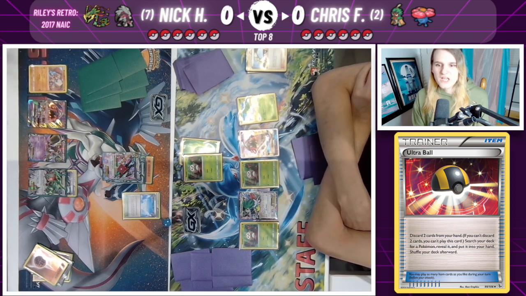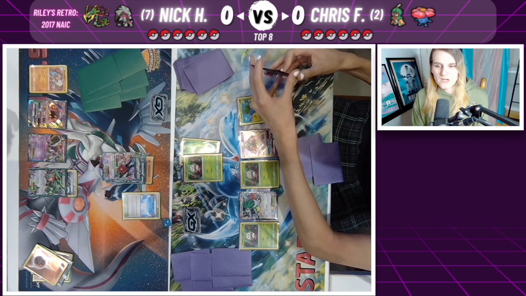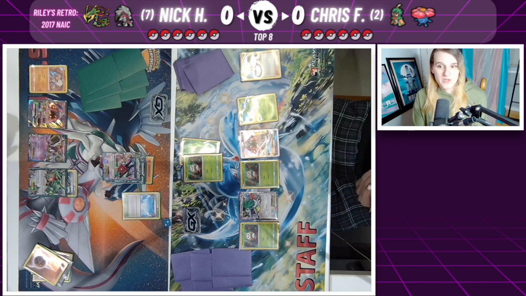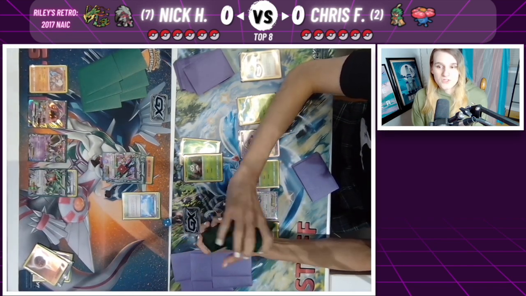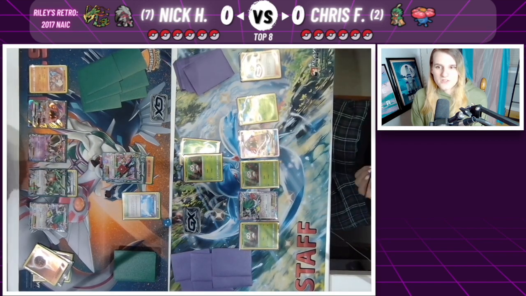On the top of the bench there. And we do see an Ultra Ball. Didn't quite catch what was found off of that for Nick, but looking for a DCE this turn, or I suppose a Basic Fighting and a Mega Turbo would also get there. But just want to start putting out pressure on Chris's board. Would love to take a knockout, just kind of start the clock for Chris.